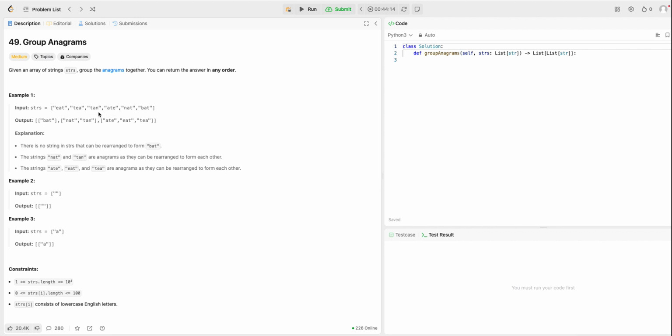You can note that index and maintain a separate list, saying that at this index and this index, those two words are anagrams of each other, or three words are anagrams of each other, and then you put those together in a group.